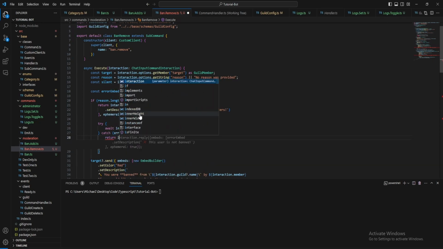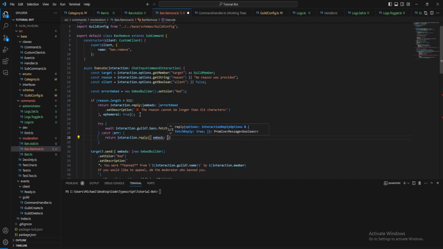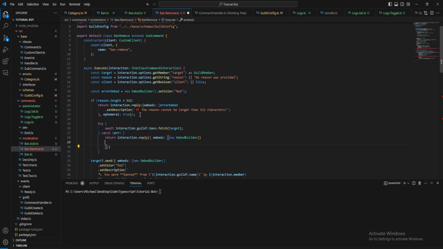And then return interaction.reply. Create an embed, a new EmbedBuilder. Actually, no, we don't need to set the color, sorry, because we want to use the error embed. So error embed and set description. Let's just say this user's not banned.